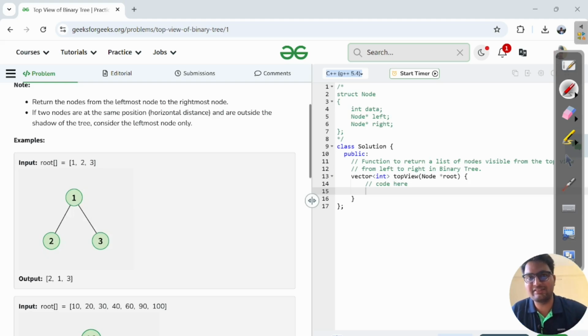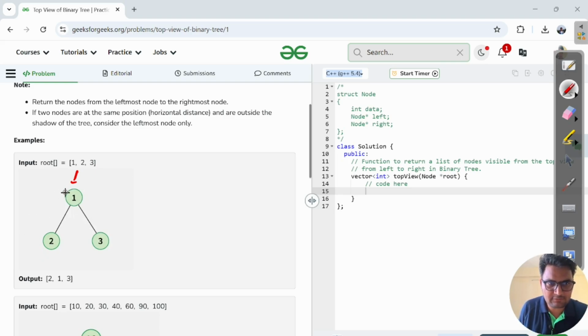I will explain with the recursive approach with the pre-order, right? And in the upcoming video where I will cover the bottom view, there I will explain the level order, so that you basically get familiar with all the approaches as well. So how can we do that with the pre-order here? What we do in pre-order: first we print the node, and then we go left, and then if left is not there, then we go right. So that is what we have, correct?